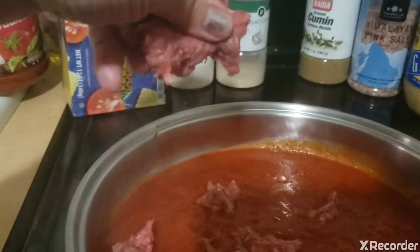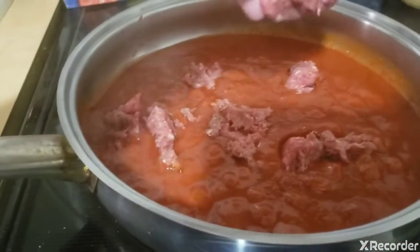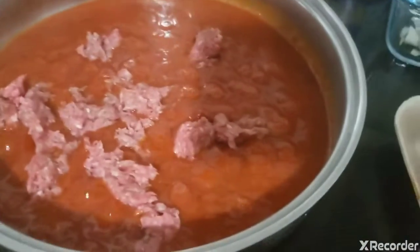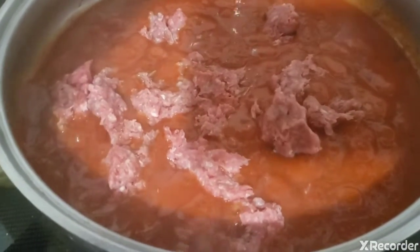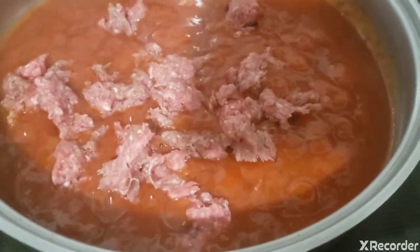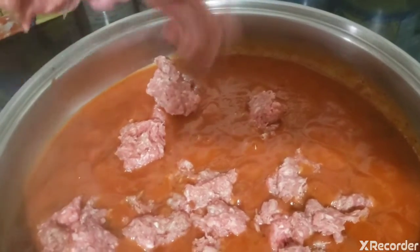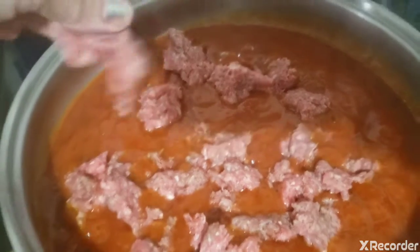Okay, so the sauce is simmering, and I am just adding bits of my meat in here until it's all in there. And I have a pound of beef. I don't know if I said that. I don't think so. And I try to spread it out as much as possible. And then of course I'll break it up with my beautiful little Japanese wooden spoon.